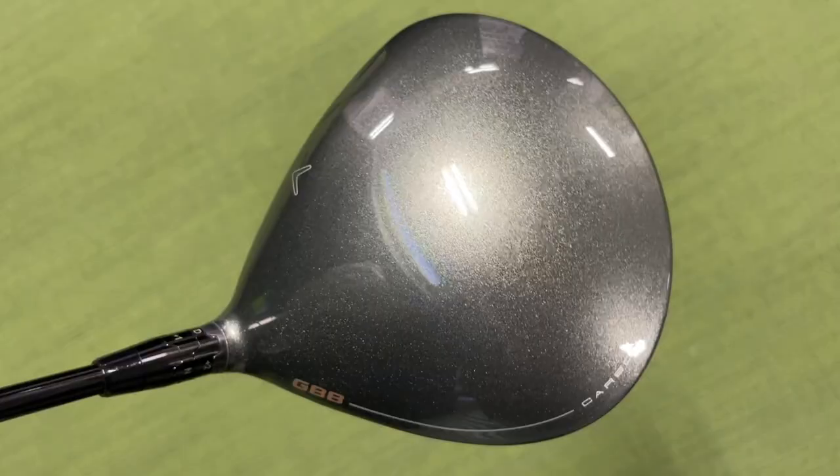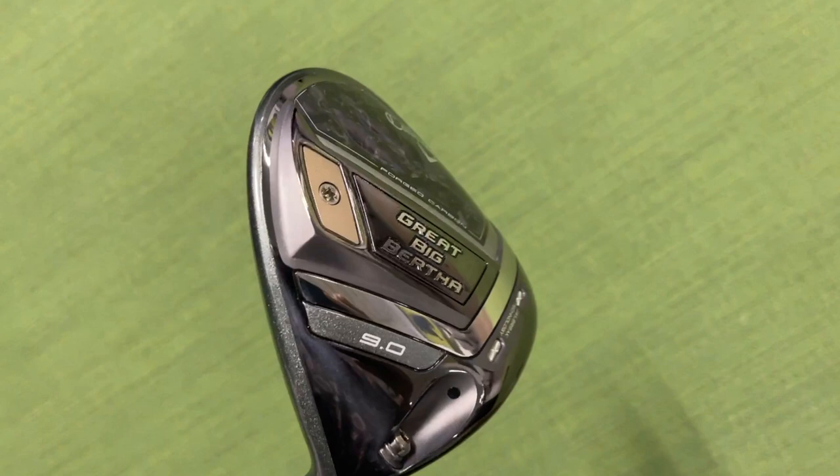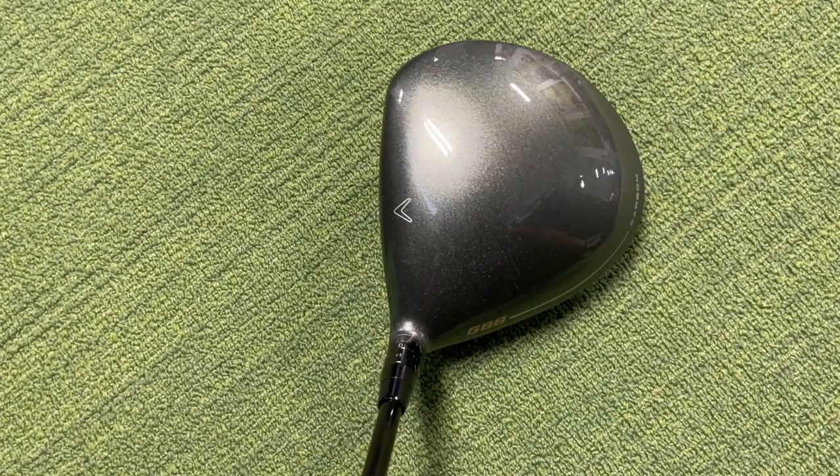There are a lot of reasons I don't like this driver. First of all, I think the price is way too high. Number two, I think the looks are quite frankly very dated. This driver looks like something I used back in 1996 — it doesn't look modern, the materials don't look modern. It's not a cool retro. There are different ways to do retro. Cobra, for instance, does it in a cool way — retro feel on top, modern on the bottom. This is not that. It just looks old, dated, and tired, and swinging it I felt like I was hitting the distances I hit back in 1996.